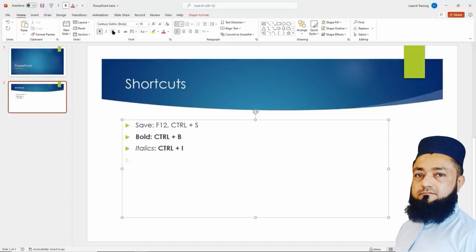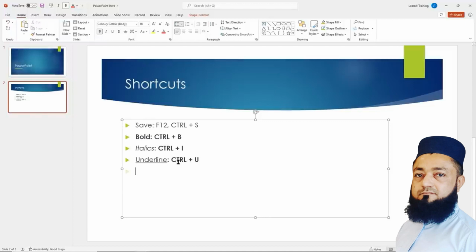And we'll do underline as well. Not many people use underline anymore just because it kind of looks like a hyperlink, a lot of people think. So Control B is for bold, Control I is for italics. And so Control U will be for underline. Let's go ahead and Control U that. I'll remove the bold by pressing Control B from here as well. And there you go. So there's an underline. So we have Control plus U gives us underline.